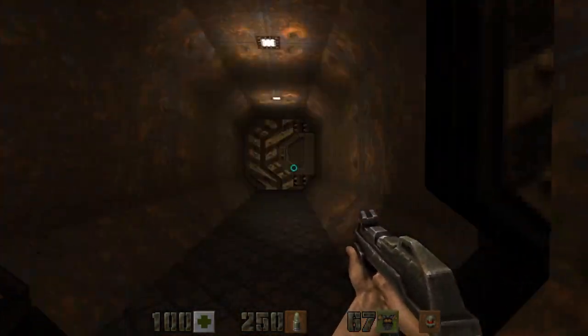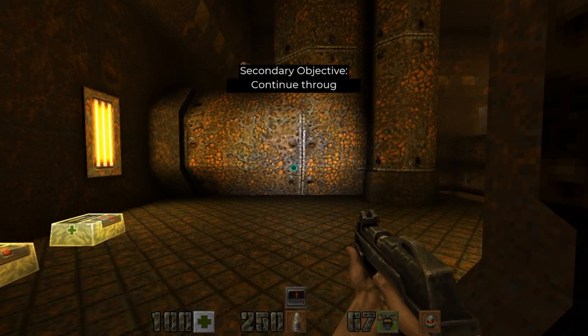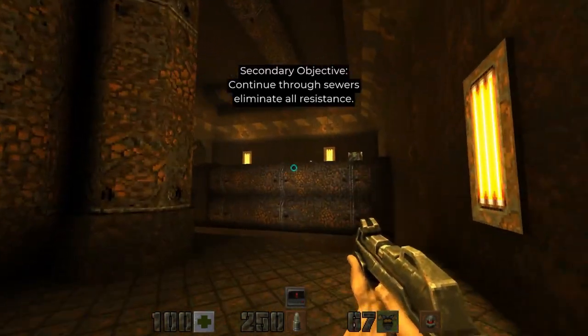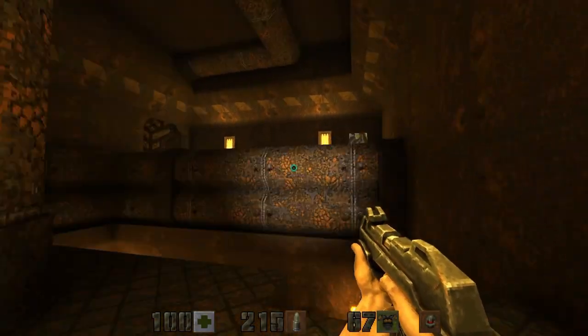Exit. Oh, is this rock speaking English now? That's a little different. Continue through sewers, eliminate all resistance. Oh, I feel like I missed some stuff back there. I couldn't get up there to that other area. That must have been a secret.